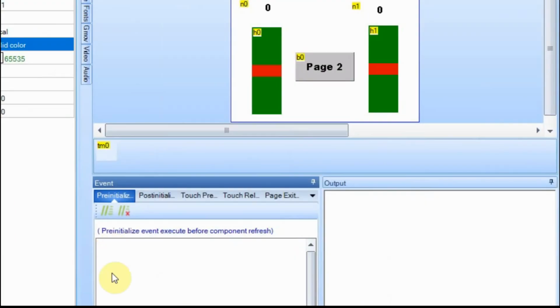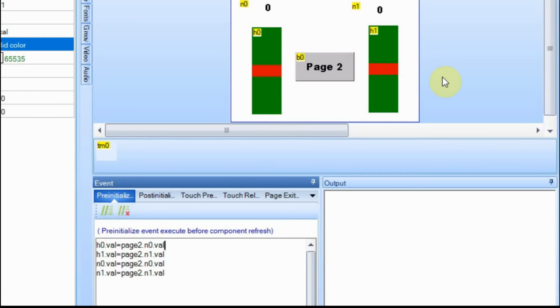So if I come down to the programming section, we're just going to set H0 value, which is the slider, equal to N0 value, so we can see it in this view, and then up here so we can see the actual value in digits. We'll also populate N1 with N1 and N0 with N0. So this way when we initially come to the page, it will reflect what the values are on there.